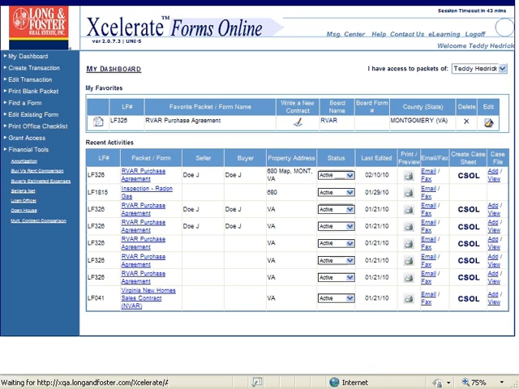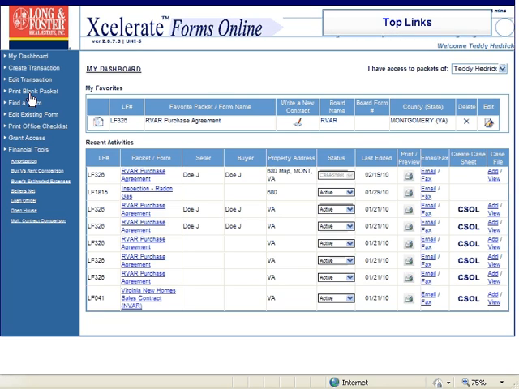If you are on the opposite side of a transaction with another Long & Foster agent, the agent who is holding the deposit for the transaction creates the new case sheet. Once the case sheet has been created, both Long & Foster agents will have access to their side of the case sheet so they can continue to fill in the fields. The case sheet provides information that the accounting department needs in order for your commission check to be issued.